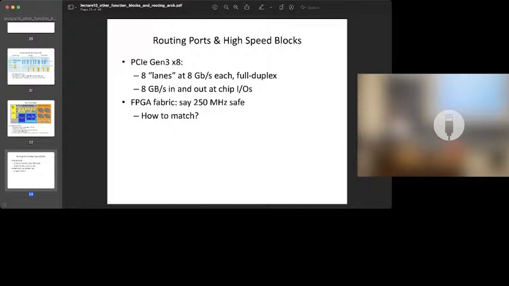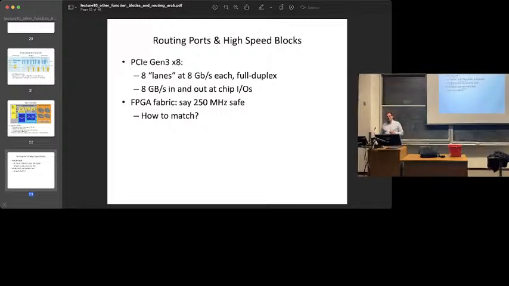Depending on how good an FPGA designer you think you are, you're not going to be able to make your logic run at 8 gigahertz. Maybe you can make it run at 250, maybe 500, but those are probably your options. So let's just take 250. Say I can make my logic work at 250, and it's talking to the output of this PCI Express block. So how do I link these things up? I've got a block that wants to send me 8 gigahertz data, and 8 gigabytes per second is what's coming out of it.